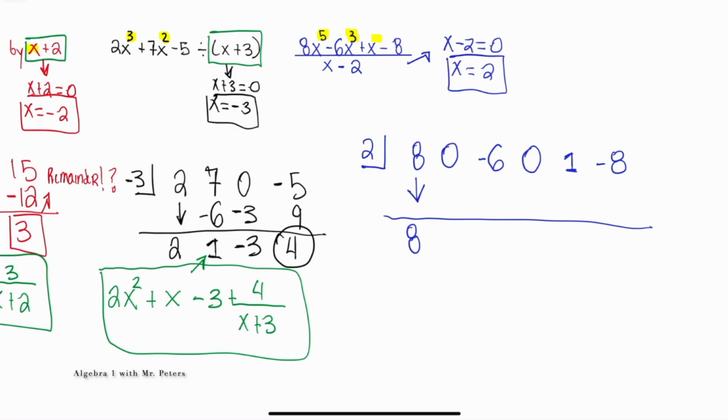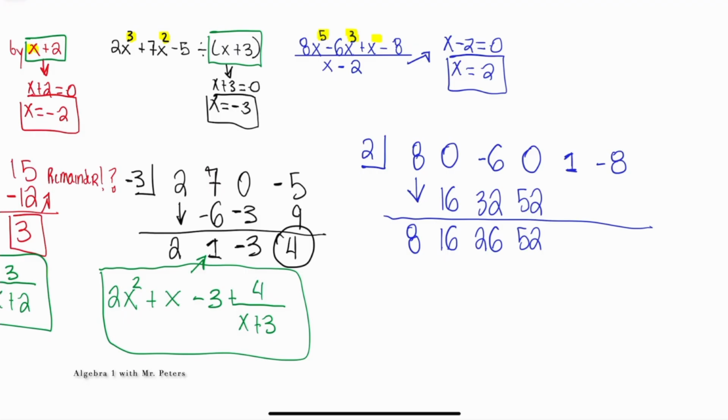So now that we've set the problem up, family, we're able to now go through and start simplifying. So when we multiply, we're going to get 2 times 8, which is 16. 0 plus 16, that stays the same. When I multiply 16 and 2, I'm now going to get 32, right? -6 plus 32 is going to give me 26. We multiply again, 2 times 26 is going to give us 52. 52 is going to stay the same because 0 plus 52, same thing.